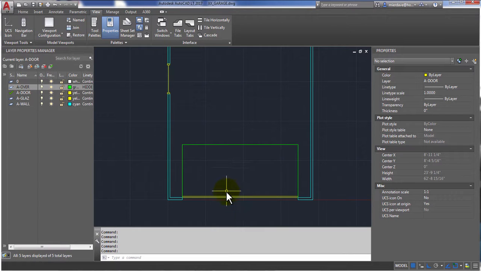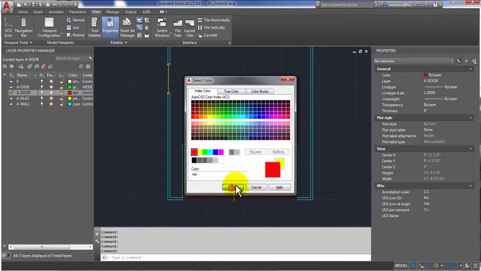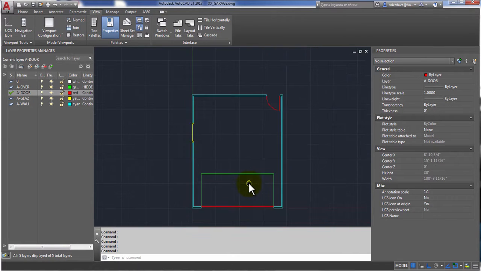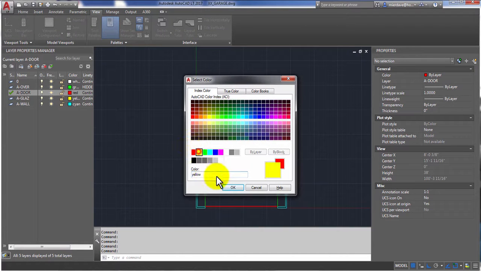And the nice thing about this is if I were to need to use this in a plan that was used by some other profession, where the doors were not needing to be as relevant, they could lighten the line type of that door layer, and by doing so the doors themselves would print out lighter. You can see that affected both of my doors, if those were less important for the specific trade that was using those drawings, say an electrician or a plumber. But for the architects, we're going to leave those yellow.